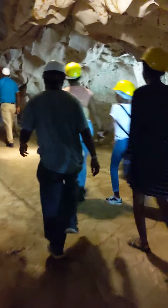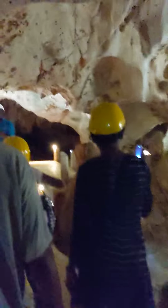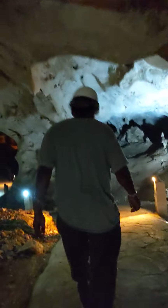In 2003, we did a comprehensive mapping of the cave. This measurement taught us that this cave is no less than 10 square miles, making this one of the largest caves on the island. It is by far the most popular. The cave's popularity is based on a number of factors, most important of which is the cave's history. For almost every group that would have dominated Jamaica, many have found reasons to utilize these caves.